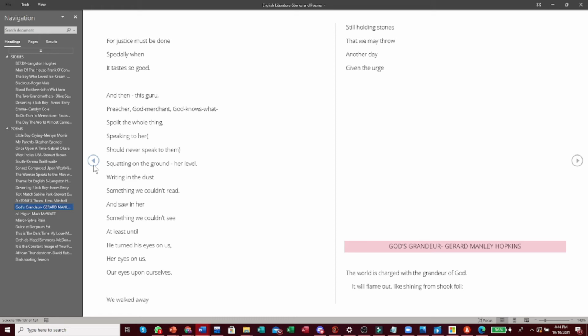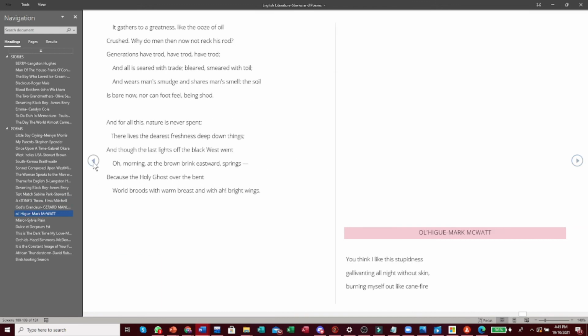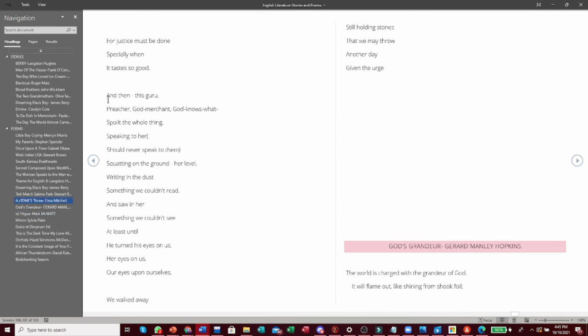The theme of violence was displayed by the men's actions and the harsh words that they spoke. Mm-hmm. Okay, so I'm going to put violence here. What about this part? You don't touch this part yet. The preacher. He came a lot later into the poem, but he made a huge impact, right? Can y'all think of a theme surrounding him, who would be Jesus in quotation marks? Like these lines especially: He turned his eyes on us, her eyes on us, our eyes upon ourselves.